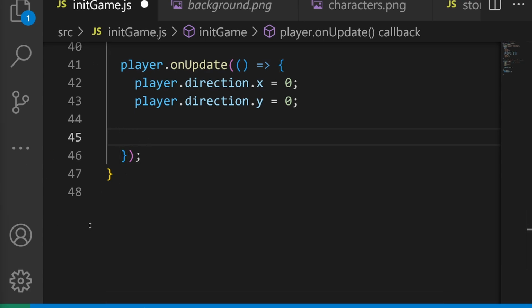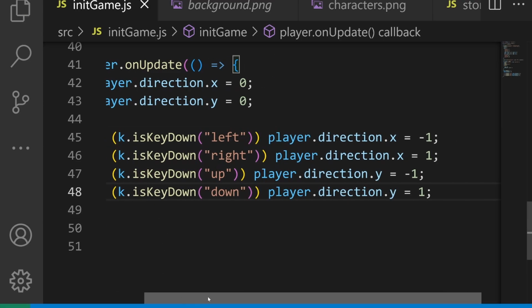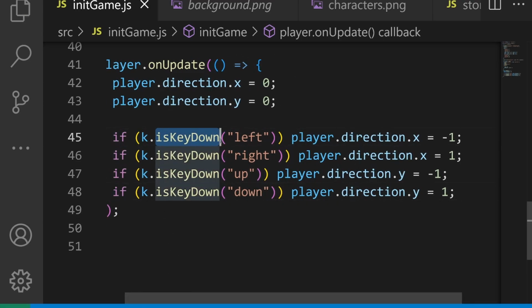So here I'm going to copy and paste the logic, and I'm going to explain. Here you have the isKeyDown method offered by Kaplay, which you pass the key to, left, right, up, and down keys, which are specified by Kaplay by default.